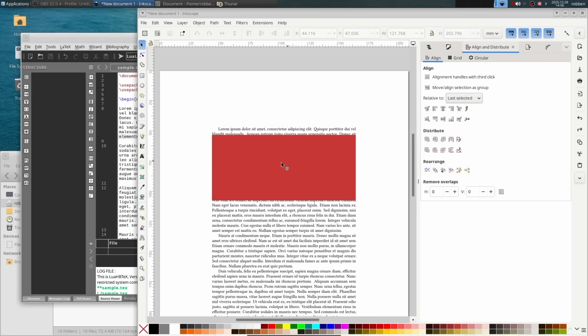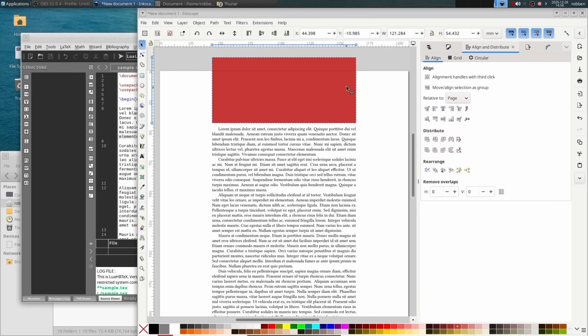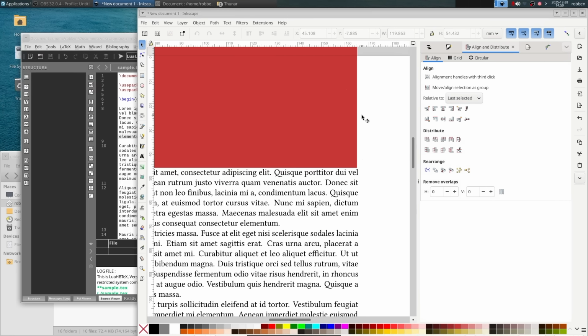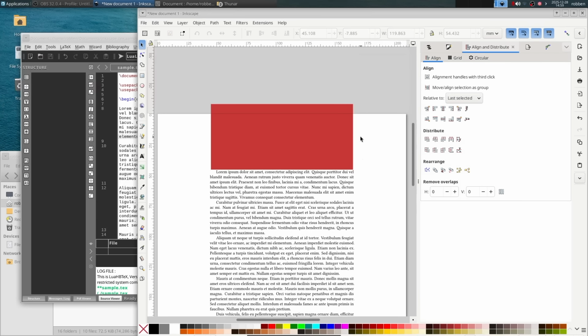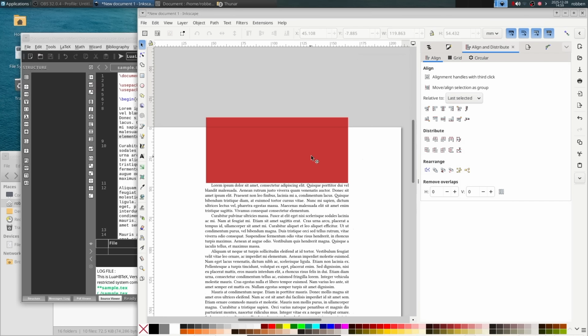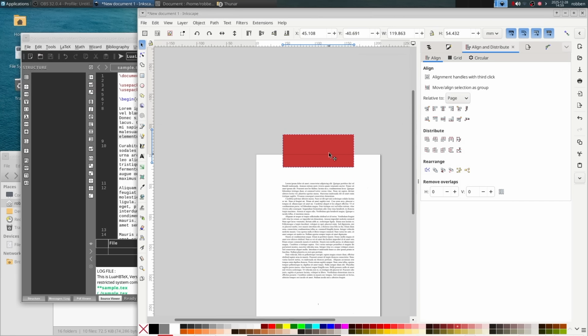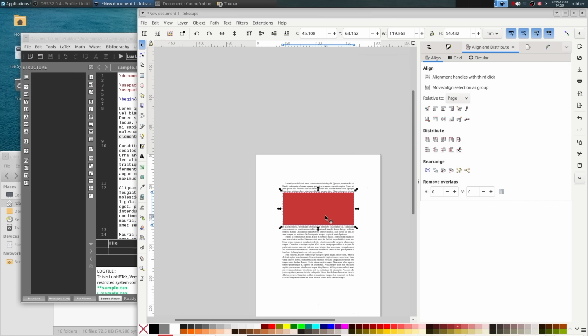And actually I'm going to arrange it relative to last selected. And what I really want here is to get a size that is close to the full line width, but not exactly the line width, so we don't run into any overfull HBox or overflow warnings or errors. So I now have a pretty good idea of what the scale of this figure is.